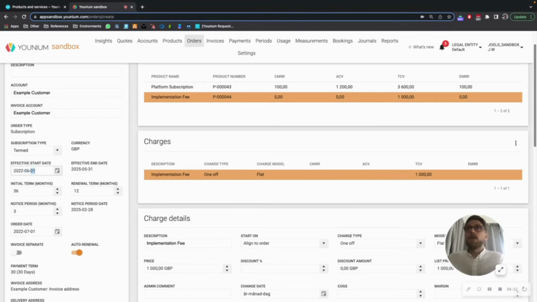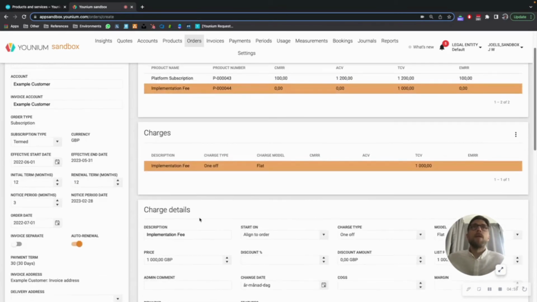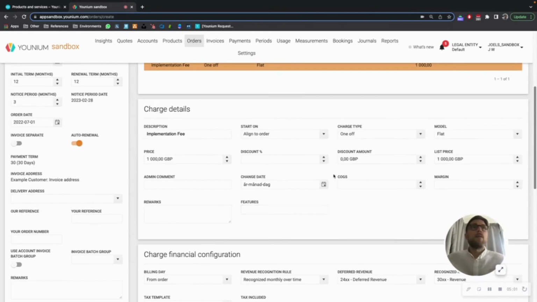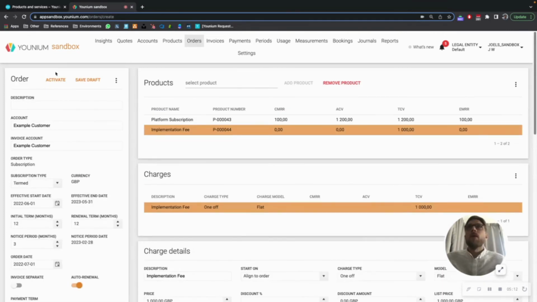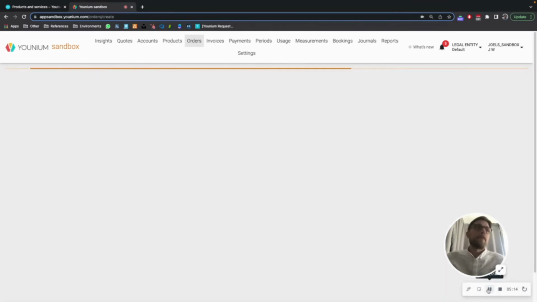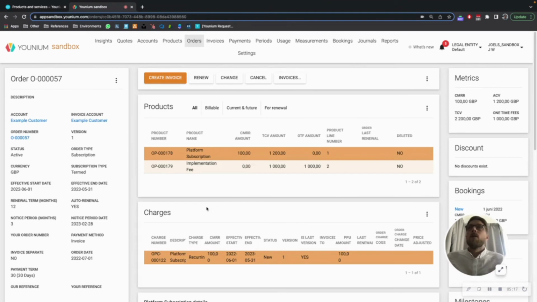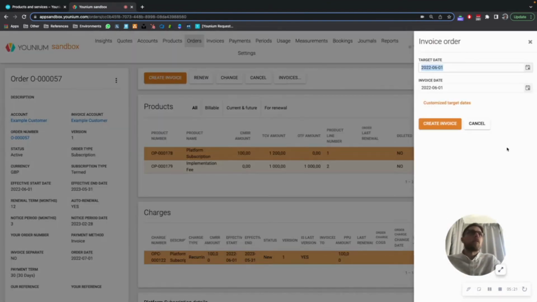set the start date, June 1st, for an initial 12 months. We can add a remark to say that this is service. It will be a line remark that comes out on the invoice. We then have our order that we want to create an invoice for and that we want to push to Xero.